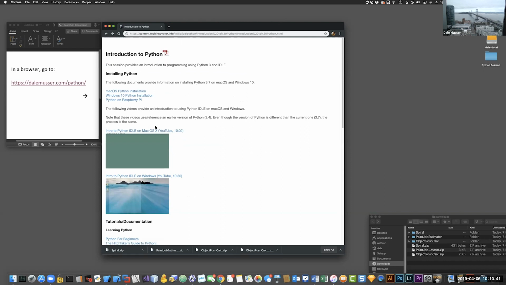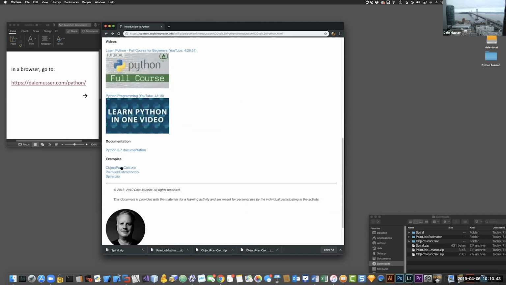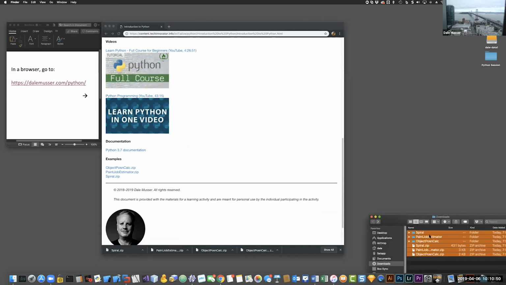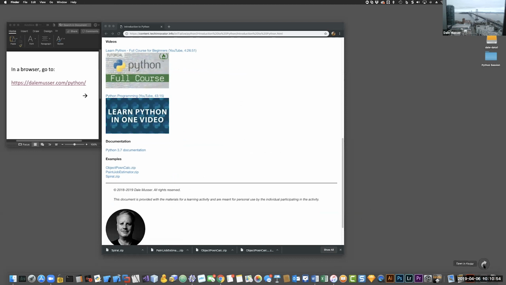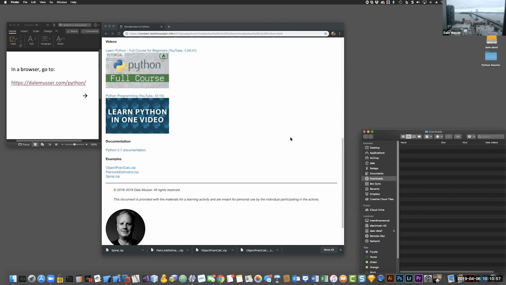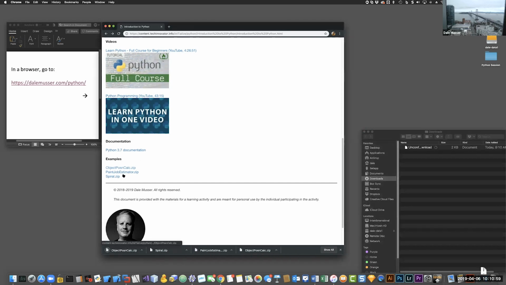And right now, while we're here on this page, download these 3 zip files. And I've already done that on my computer, but I'm going to do it again to illustrate it. So my download folder on the Mac is next to the trash can. And if I currently have no downloads, I'm just going to click, and each of those is going into the downloads folder. It would be the same thing on Windows, except it is into the Windows download folder.